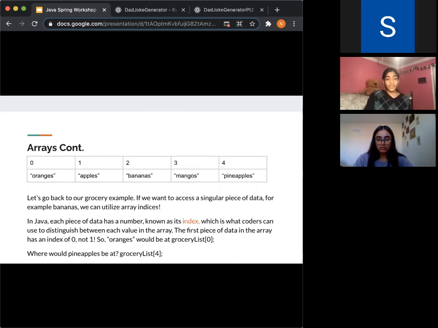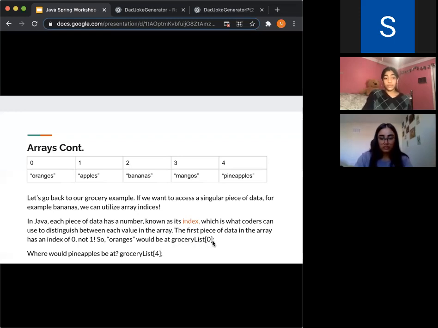So just by looking at this table, you would think that oranges would have an index of 1 as it is the first piece of data in the array. But in Java, indices are numbered off starting at 0. So oranges would be at grocery list at 0, which we can see on the slide. So this is how we would write grocery list at 0.